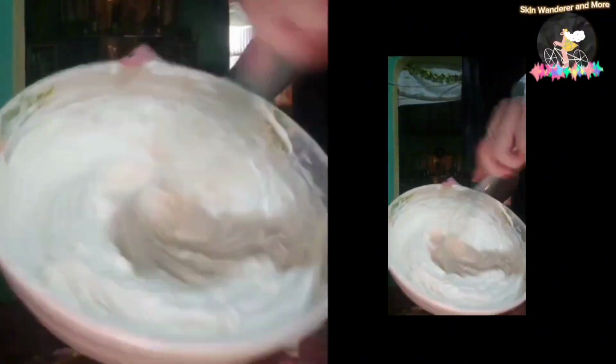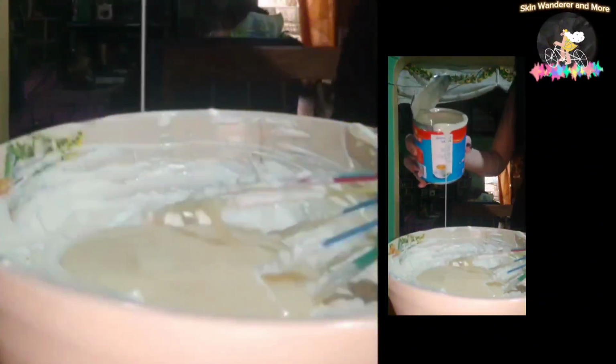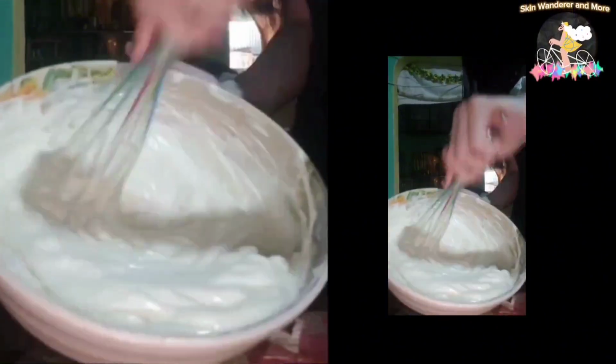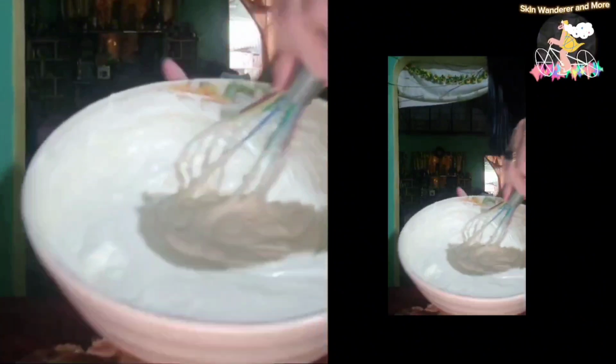So after a few minutes of whisking, this is what we needed, this kind of consistency. Now we will add the chilled condensed milk. We will add at least 1/4 first, because I prefer only half a can of the 370 grams of condensed milk. So I only put in 1/4 first. You can calculate for yourself.